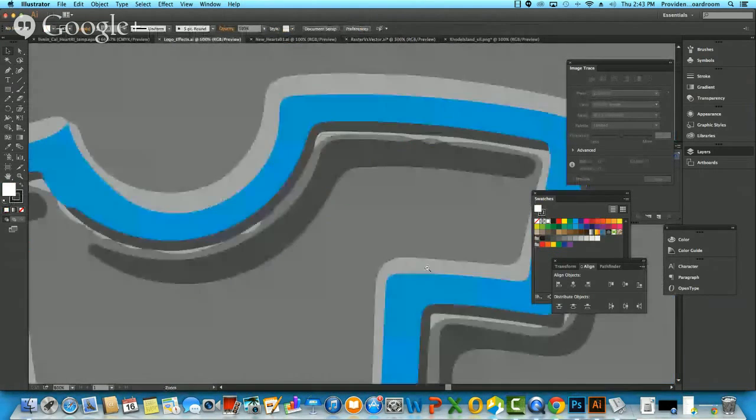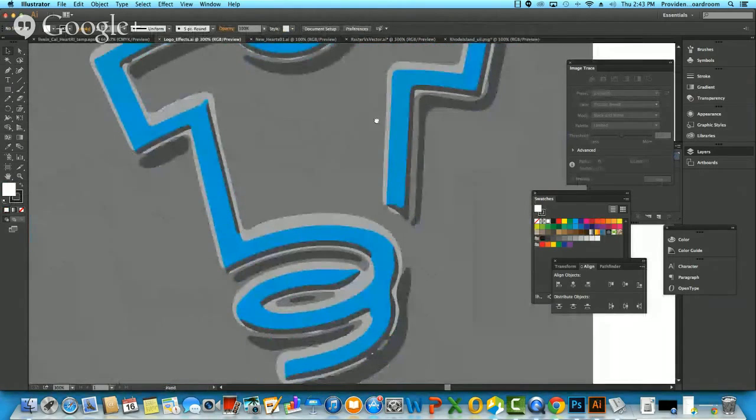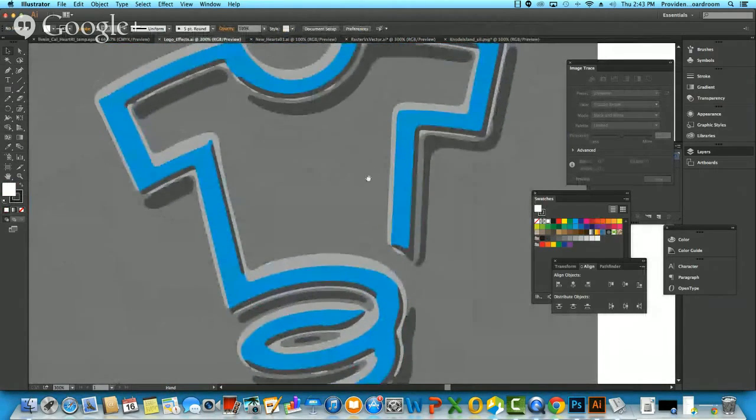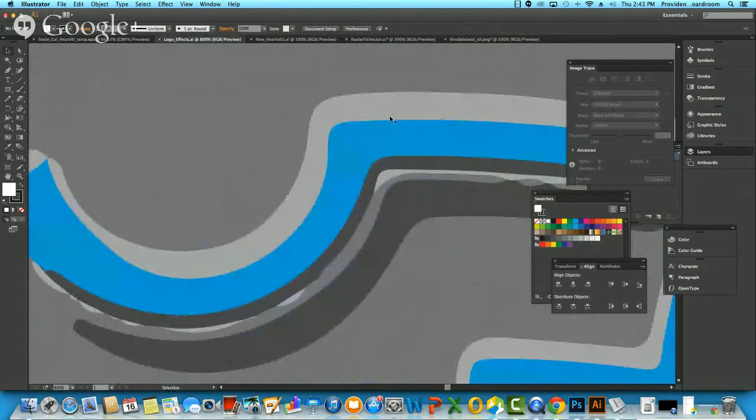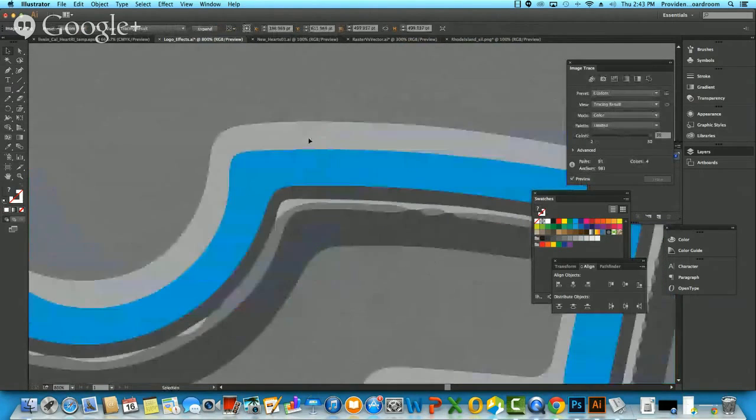So when we take it over to Illustrator, we have pre-rendered here the live trace version of it. So this has been reduced to actually 4 colors, and as you can see, there's a little gray, there's a little blue, there's a little dark gray, and it's really muddied the design.